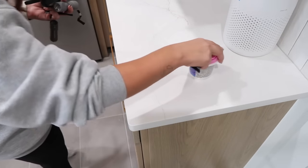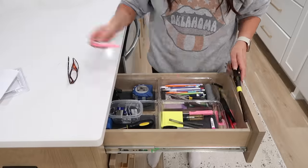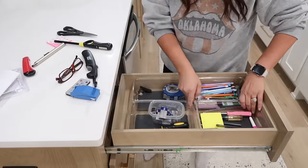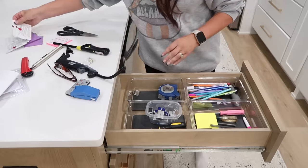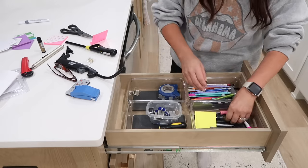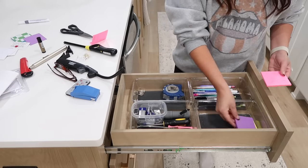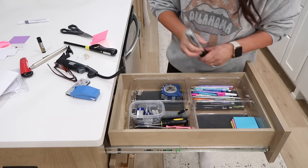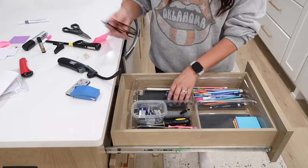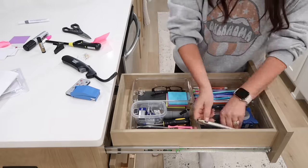Now that the junk drawer is finished — a junk drawer is very normal where I'm from, let me know if it's common in your area. In my house I have two: one by the laundry room since we come in from the garage on that side, and one in my kitchen since we're constantly writing things down, hanging stuff up, and needing tools. My parents also leave reading glasses here. Two locations just made sense for convenience. Do you have a junk drawer and is it organized?